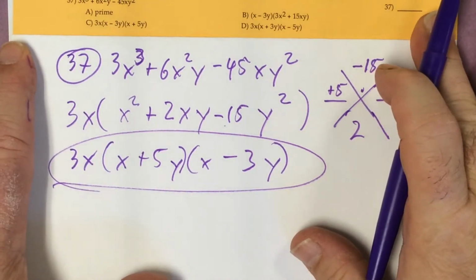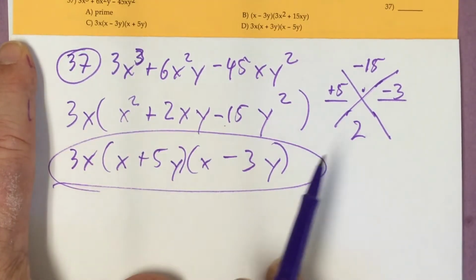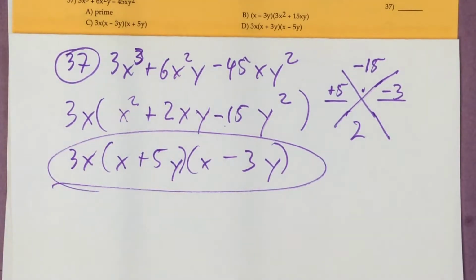And if I'm looking at the choices correctly here, I have them written the other way compared to the choice, but that doesn't matter. That's going to be choice C on the practice test that you have.